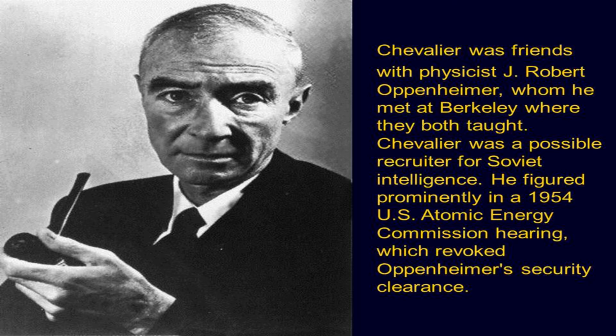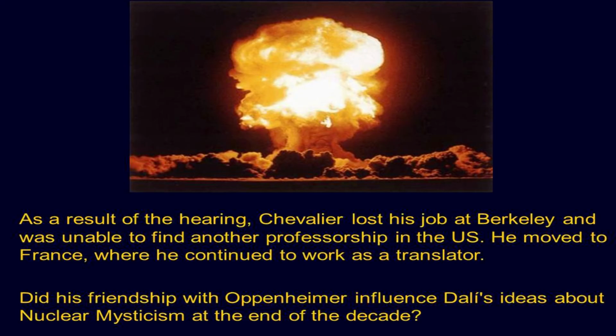Certainly when the U.S. Atomic Energy Commission had their hearing, Oppenheimer was stripped of his abilities to act as a free agent, and Chevalier lost his position, wasn't able to be hired in the States, and eventually wound up going back to France for the rest of his life. And the reason this is important is because he had constant contact with Dali throughout this whole period that he was friends with Oppenheimer. And it's very possible that Dali's ideas about nuclear science leading to nuclear mysticism were his own way of understanding the things that were shared with him from Chevalier by way of Robert Oppenheimer.